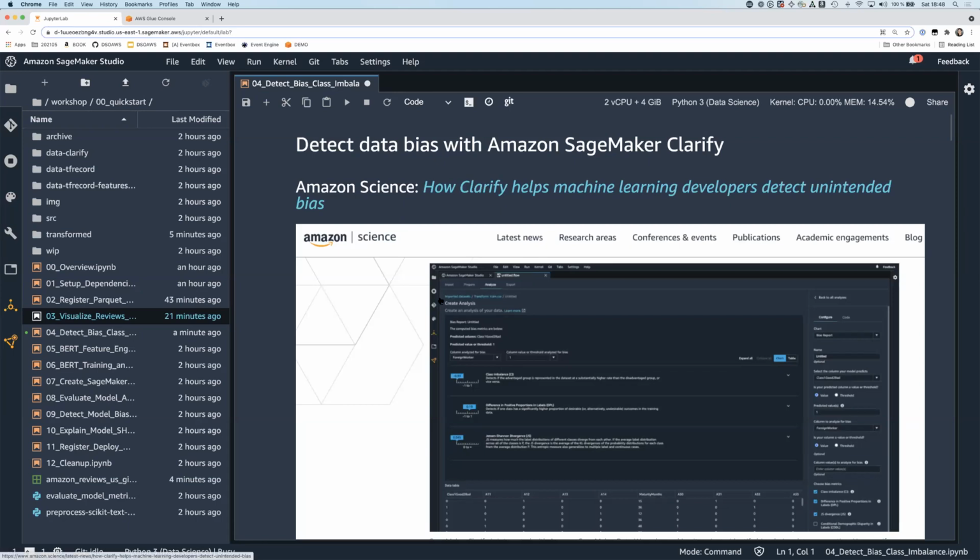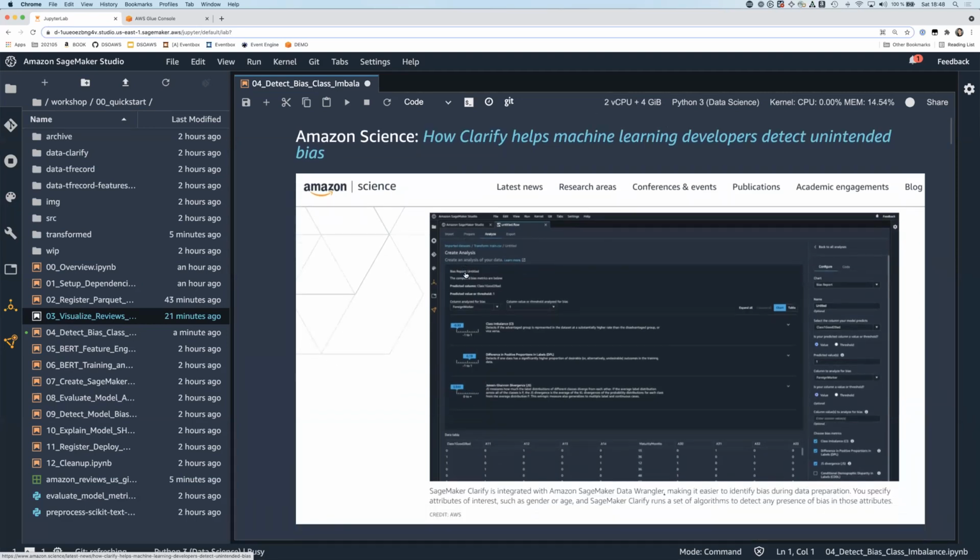If you run this notebook, this will now start an analysis on our data specifically to detect statistical imbalances. The topic of bias and explainability is a very broad one, right? It's heavily researched and discussed in the industry, and it could probably fill a whole day of discussion. I've put in here a paper if you're interested in learning more.